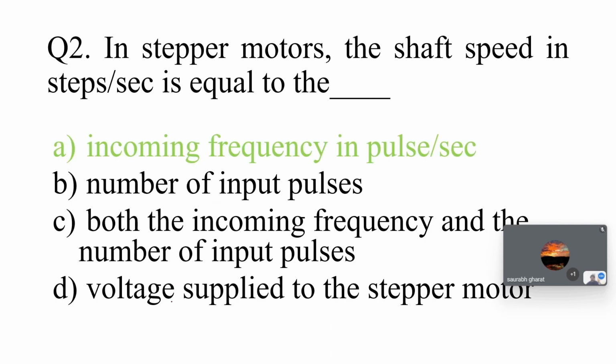In a stepper motor, the shaft speed in steps per second is equal to what? If you go to the slides and assignments properly, the incoming frequency in impulses per second is the correct answer. The number of input pulses is not actually the correct answer in case of a stepper motor. So incoming frequency only decides the shaft speed. So A will be your correct answer.